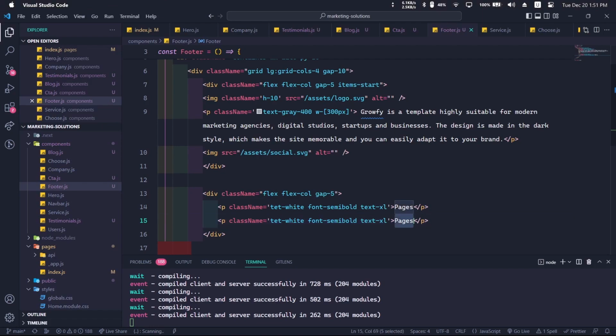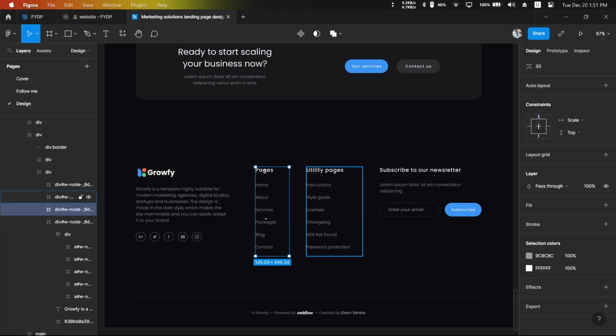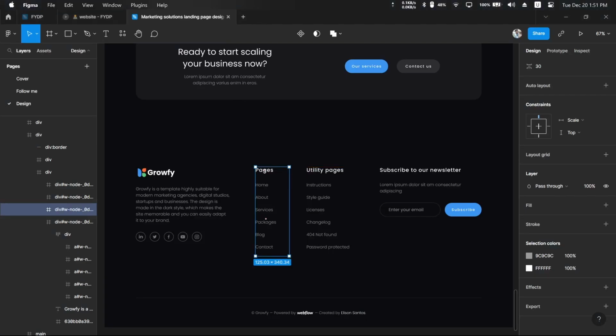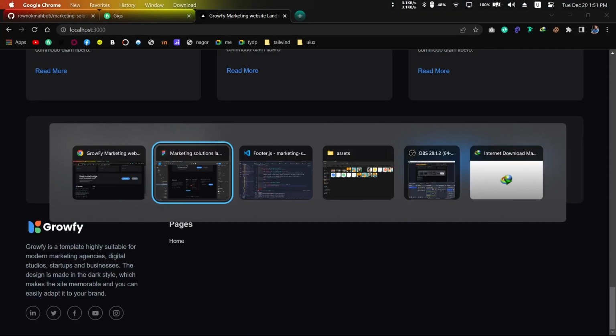So like home, and we will not give any font kind of things, and the text will be LG, large size. No, large size is not that good. I need to make it SM. Okay, home.